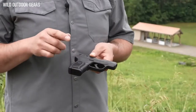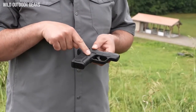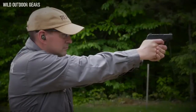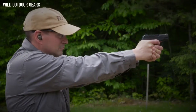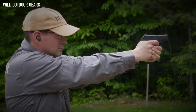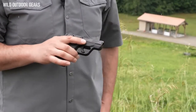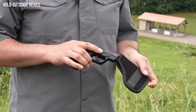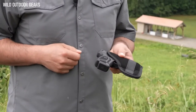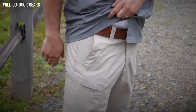Other features include Ruger's secure action trigger, a reversible magazine release, and a grip frame that is just slightly extended. Combined with Ruger's 12-round accessory magazine, it will give most people a full firing grip for excellent control. The grip frame has also had the corners reduced. Now, when you combine that with the included pocket holster, where concealed carry is legally permissible, it really helps the pistol to melt away and not print in a pocket.